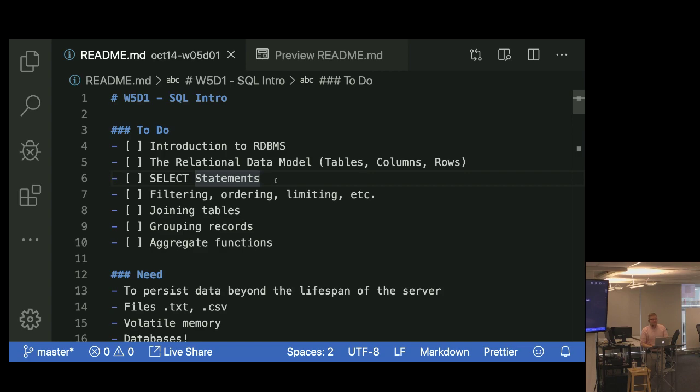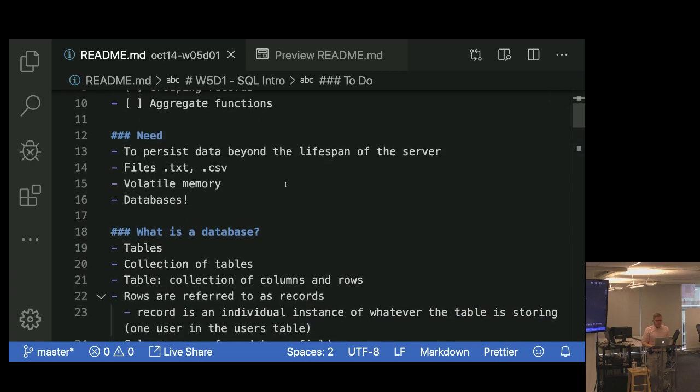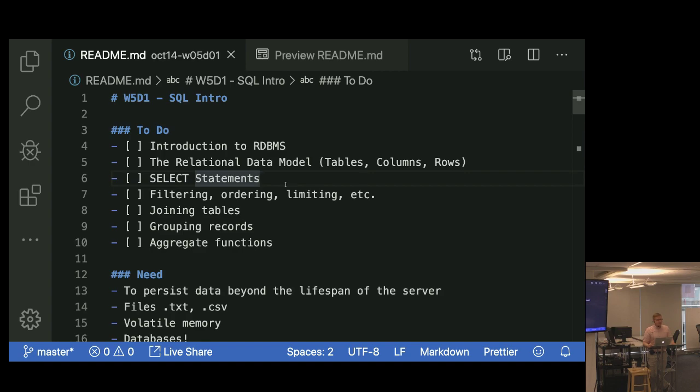One, a single table database is not incredibly useful, right? We haven't really gone beyond like an Excel file. So we're not using the power of relational databases. And two, most of your select statements that you'll write as a professional will be multi-table. Because again, for that very reason, a single table query just doesn't give us back all of the data that we want necessarily. Okay, so we're going to move into multi-tables and the other portion of relational databases.